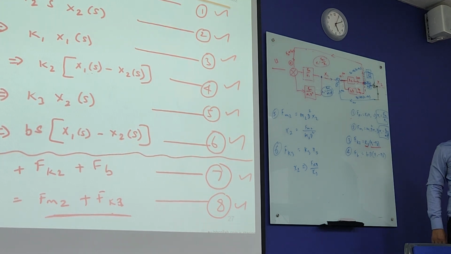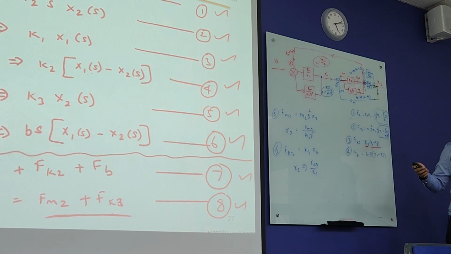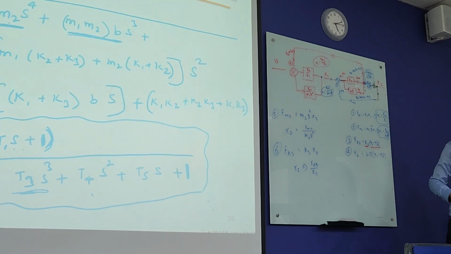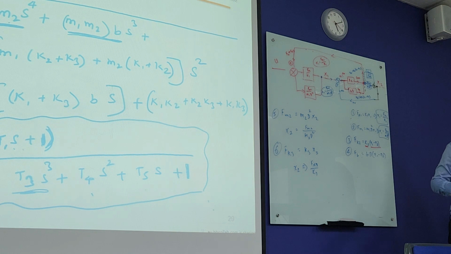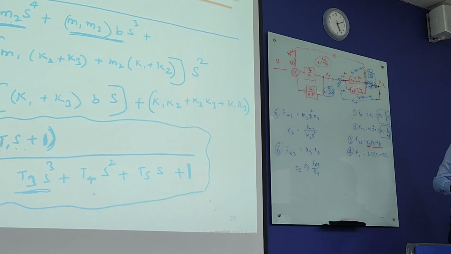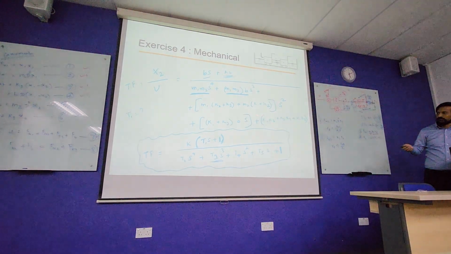Okay, so maybe I'll stop over here. The reduction techniques, you can do it until your final step. Maybe I will put the answer. This is the answer. Okay. Yeah, that's our answer, which is nothing but your x2, right? x2 versus u. Okay. So that is your final answer.